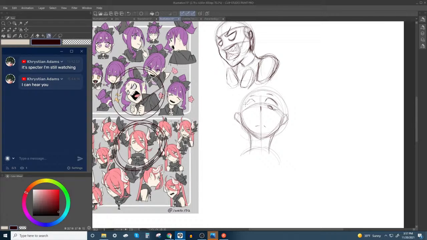And the eyes will be here somewhere, because we have to keep it as pretty close as possible. I want to change his mouth because it doesn't look right. Now I'm going to grab this.